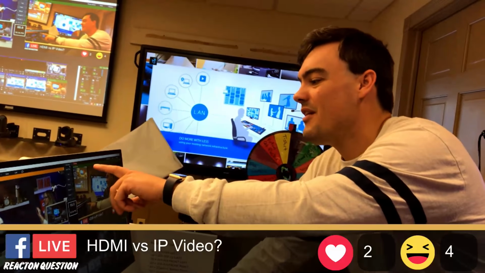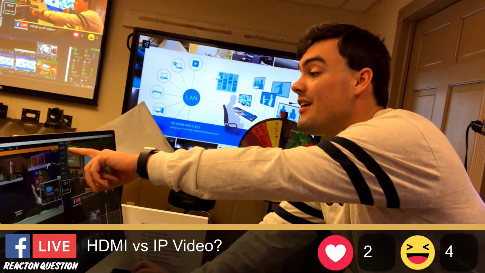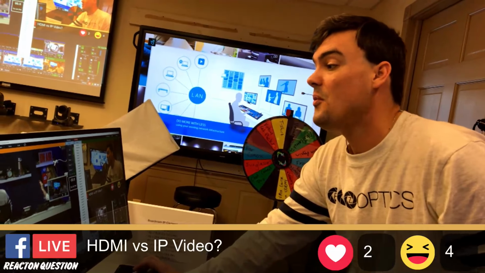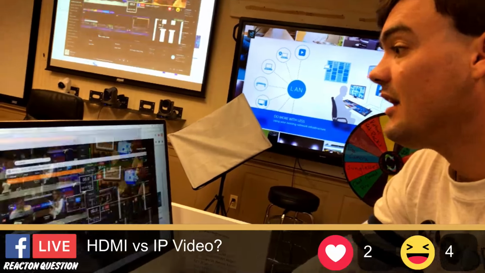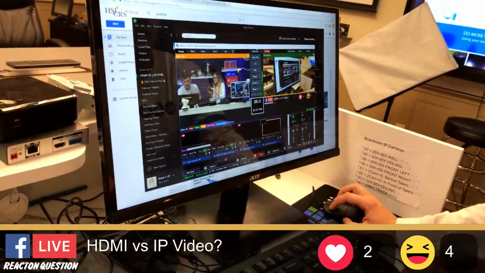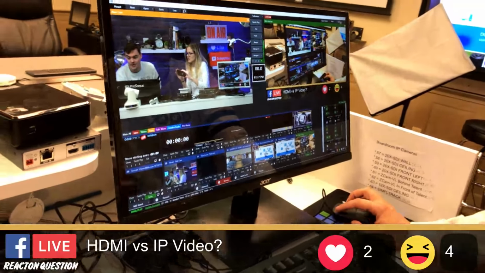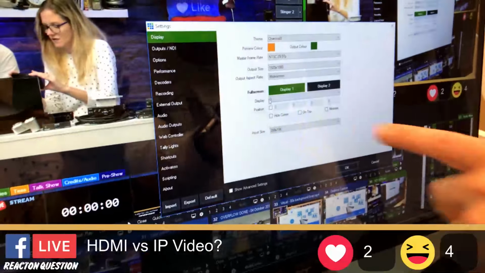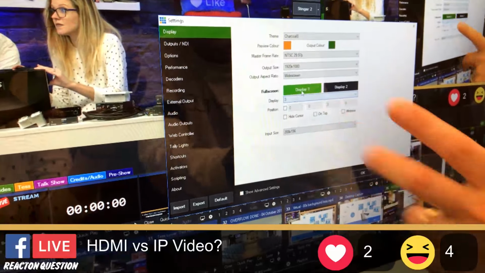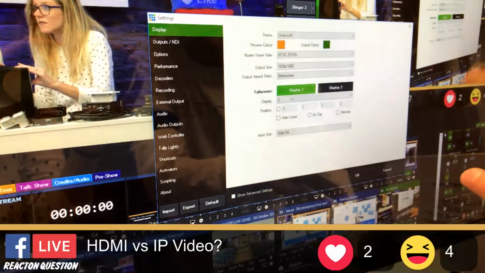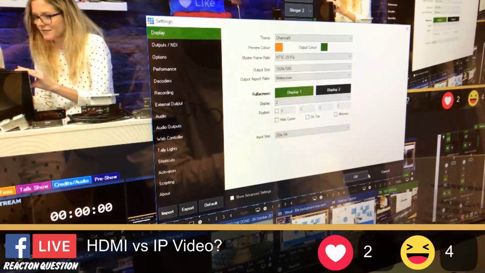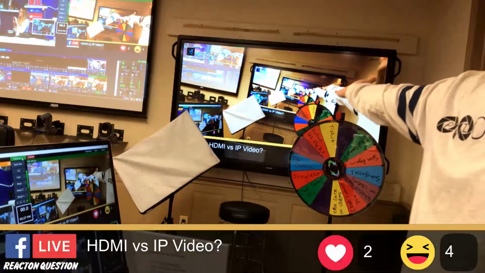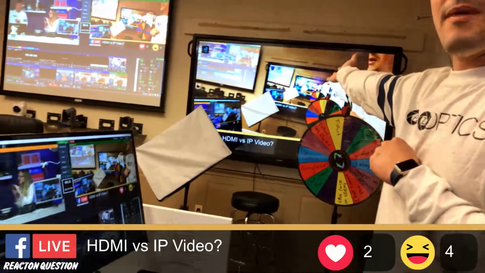Sorry. One of the things I wanted to show here in this full screen area is this drop-down menu. What this is doing is saying full screen. If I click full screen, I don't have it set up properly, and I will show how. I can go to settings, and I can choose what my full screen is going to be. I've got two full screens, full screen 1 and full screen 2. And I can say, all right, full screen 2, I want to be display 2. That means when I click full screen over here, this is my display 2, so that's my HDMI 2 for my computer.